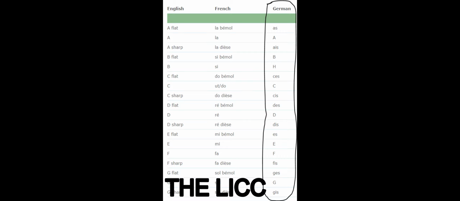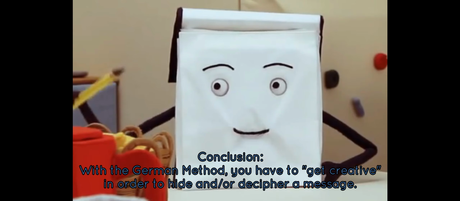L, here there's a la, but it's represented by A, so I can't really do L. I, there's no I, and C is C. So in the end, I can't even write the Licc, T-H-E-L-I-C-C, my message. I can't even write it with this code, the German method, because there's no la in German. For the L, there's no I, there's no T, there's a couple other things too. Of course I can just skip past those faulty characters, but that wouldn't be the Licc, would it? It would just be heck.